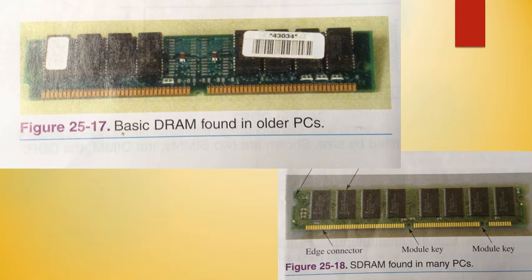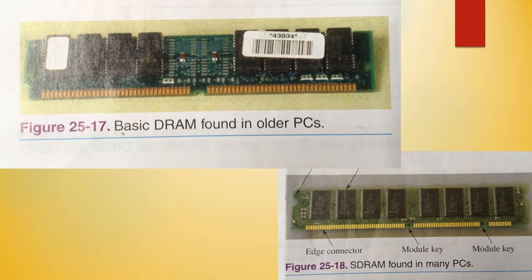Random access memory, or RAM, is a temporary storage area that loses content when electrical power is interrupted. The contents of RAM constantly change as you load and unload different programs. When you are finished with one program and start another, the new program is loaded into RAM, replacing the last program. It is also possible to load more than one program into RAM and then switch between programs. This is called multitasking.